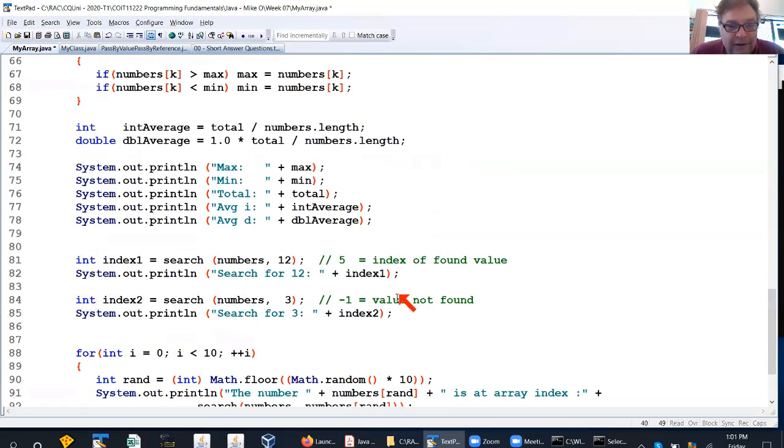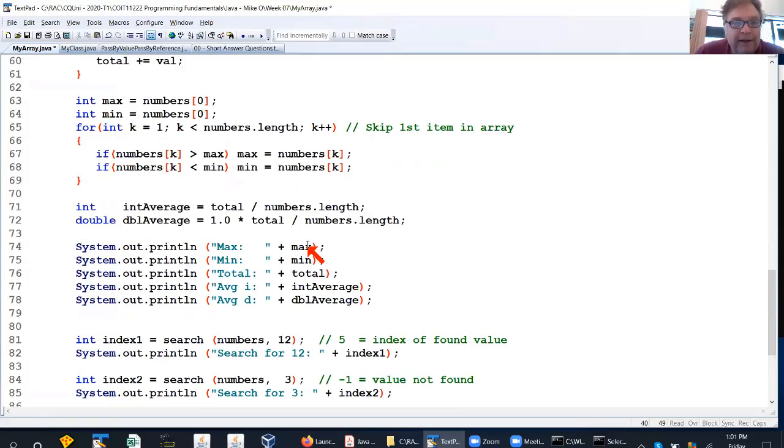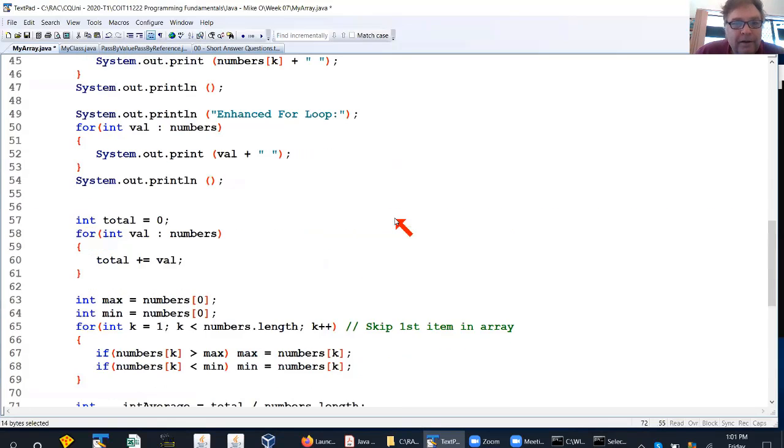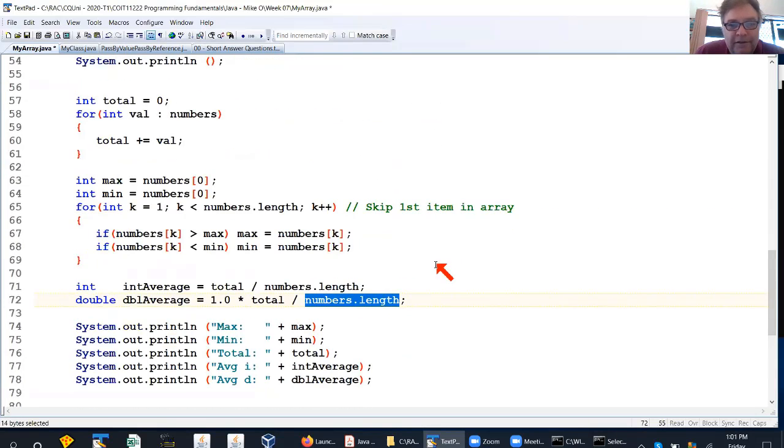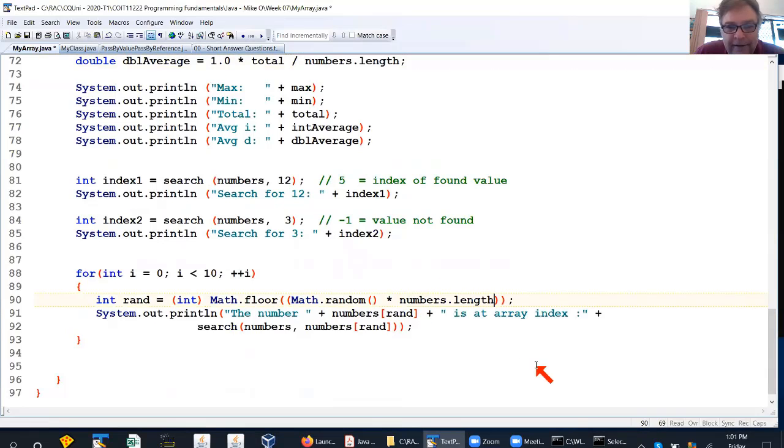We could modify this slightly by using the array length. We've got 10 items in the array, so instead of hard coding 10, we could use the array length, and that would make it even more bulletproof, and also the array length here. That just means we're not hard coding 10 in case the array size changes. But that's great. Perfect. Well done.